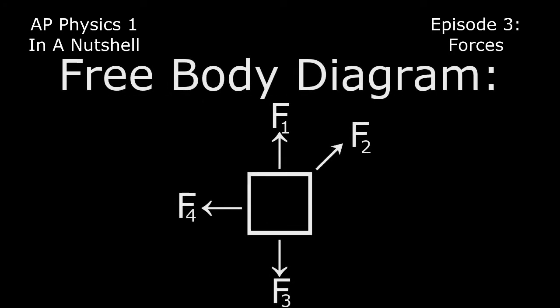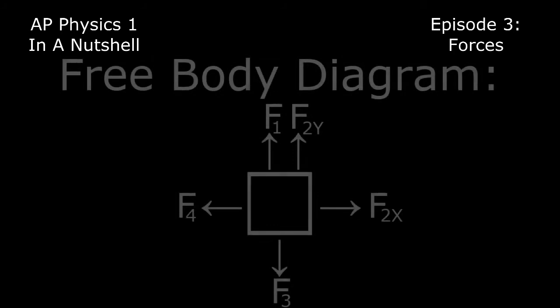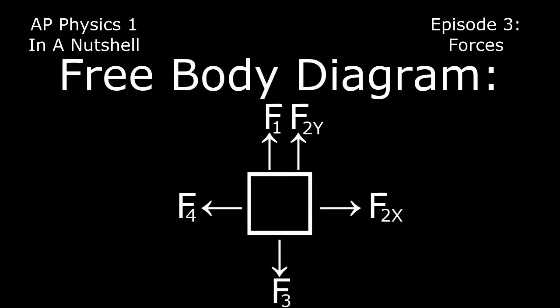When preparing to use a net force equation, you should first draw a free body diagram. A free body diagram is a box with arrows drawn from it representing the forces on an object. This is a good way to visually represent what is happening in the problem, which is very helpful, especially when there are multiple objects with forces in several directions acting on each of them. After that, you should break each force into its components and draw another free body diagram with the components. Some people skip drawing free body diagrams, but I would highly advise against that. It takes about 5 seconds for each one, and it can prevent you from making dumb mistakes. So, do it.